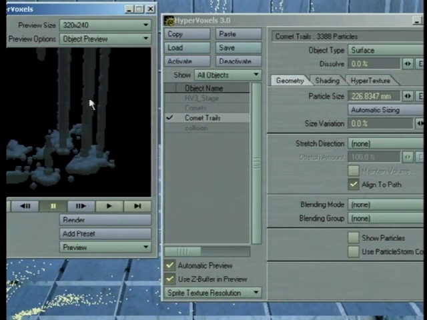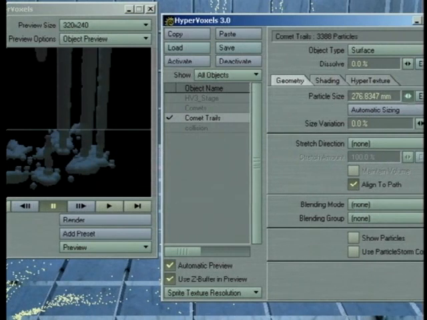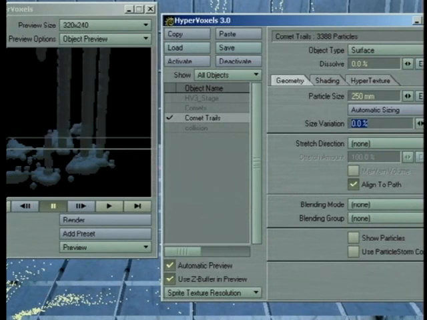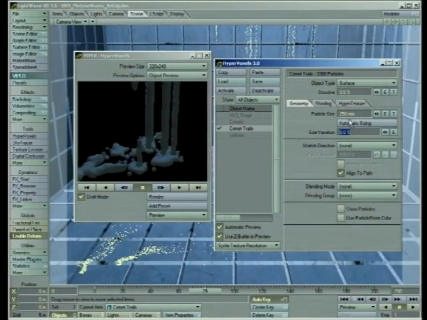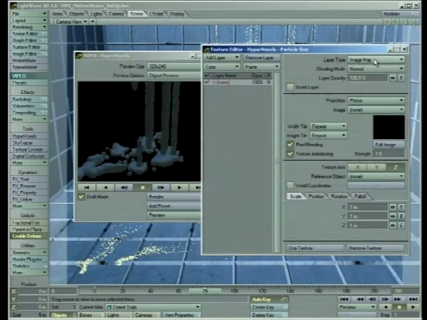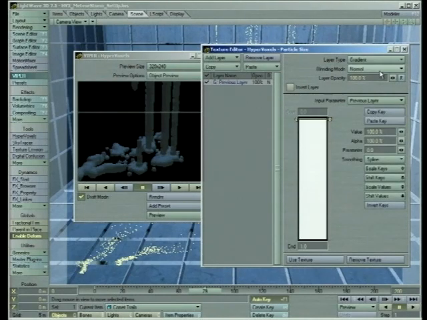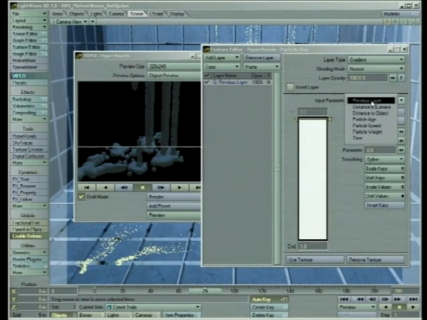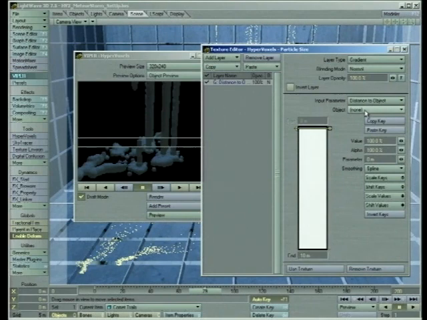The first thing we want to do is change the scale of the particles. So we're just going to drag this up a little bit. Let's go to about 250 millimeters. It's pretty good. This is sort of the maximum thickness that I want the particles to be. What I want to do, though, is thin particles out as they get closer to the ground. First of all, we're going to go to the particle size settings here and change texture. As I mentioned, we're going to use a gradient. So we set that to gradient. We tell it to be based on distance to object, and we'll set it to be based on itself.